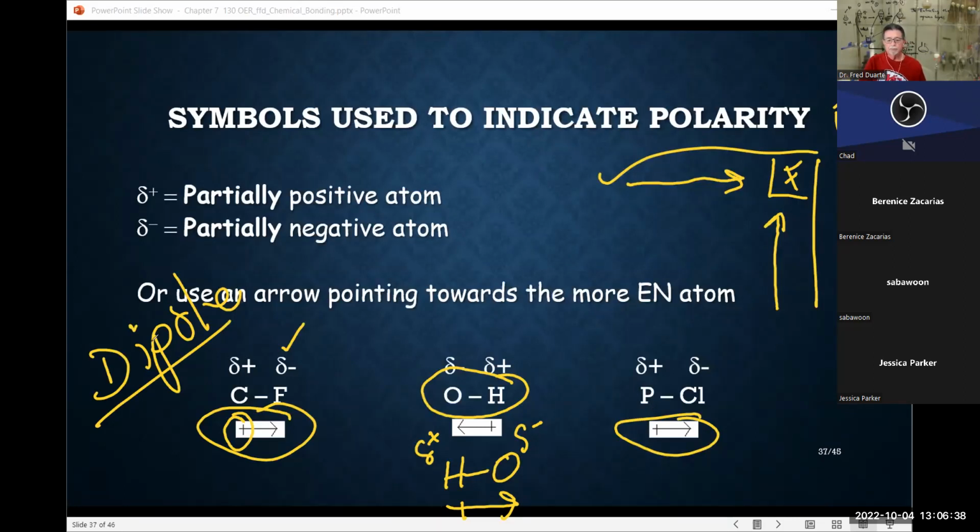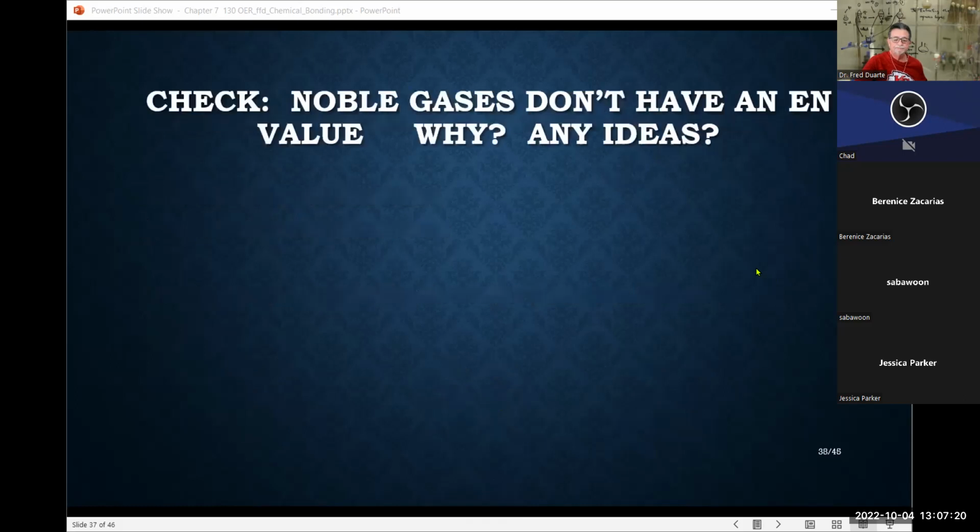Now, all of these are polar bonds. They are polar because of the nature of the two different elements; there is a permanent dipole. With that being the case, depending on the structure of the molecule, which takes us back to the Lewis dot structures, we can then determine whether the species or compound is overall polar or non-polar. But we have to determine the polarity of the bond to help us out. All right, so with that, we move on.